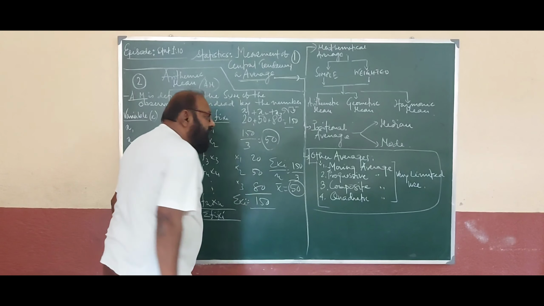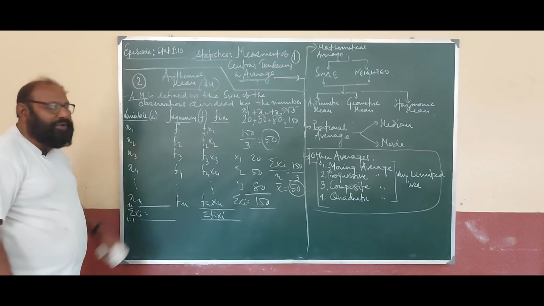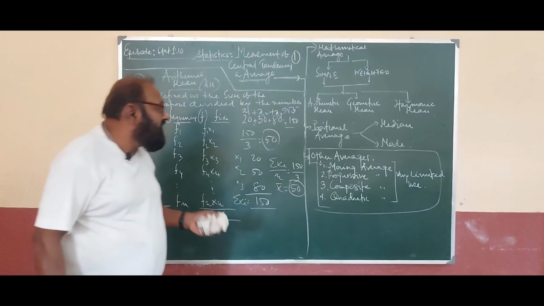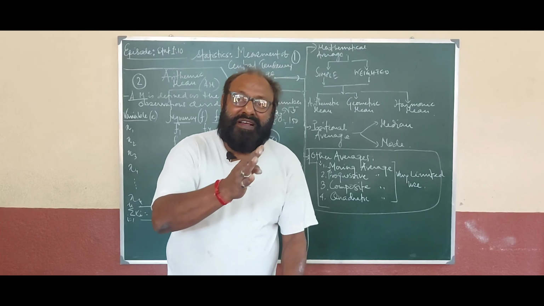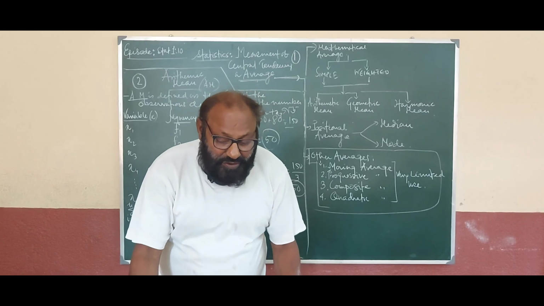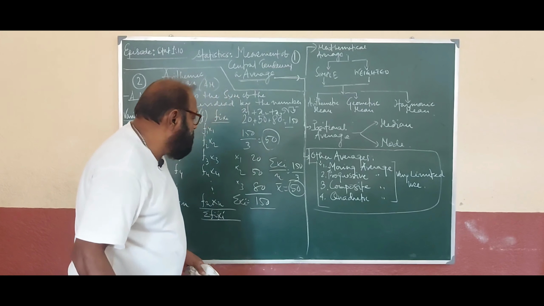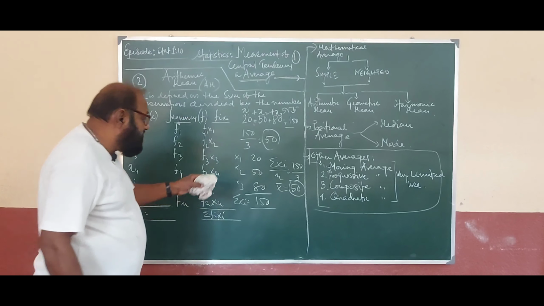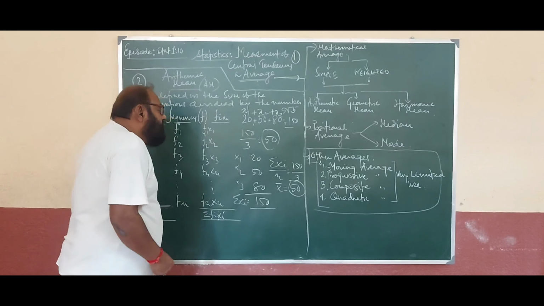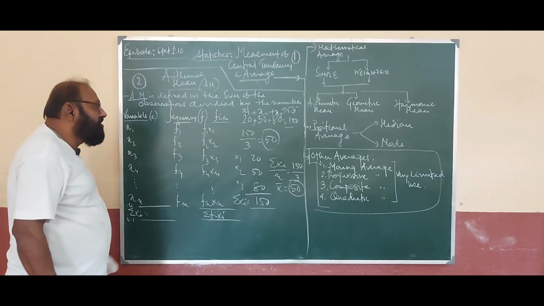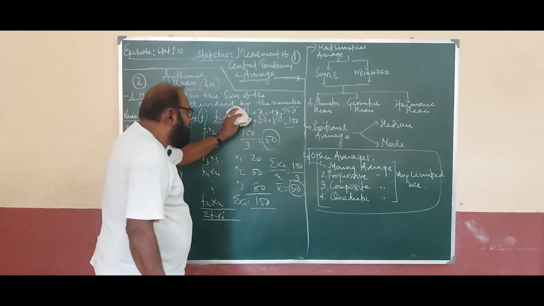So, it is known as average. It is known as arithmetic mean. Clear? So, what is arithmetic mean? Arithmetic mean is the sum of the observations divided by their number. Now, let us come to some more detailed discussion of this. So, please bear it in mind, friend. Arithmetic mean is the sum of the observations divided by their number.